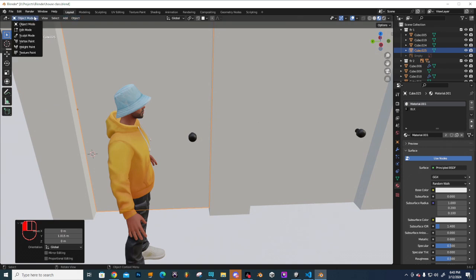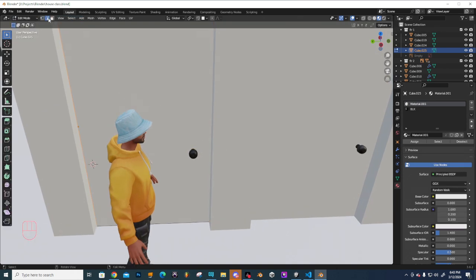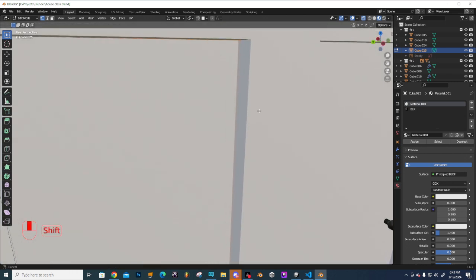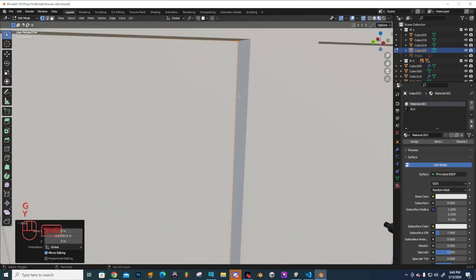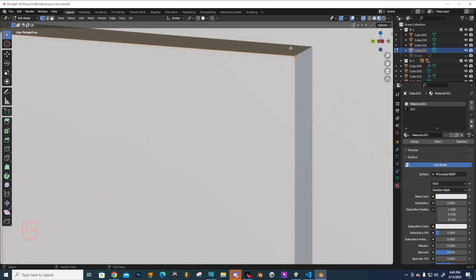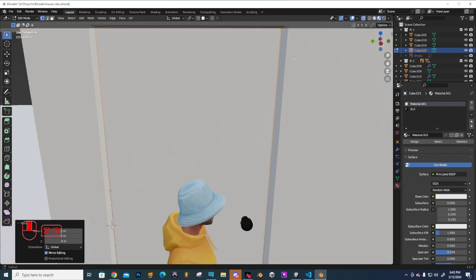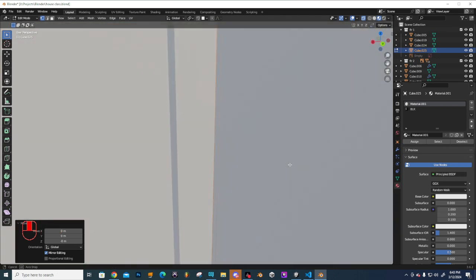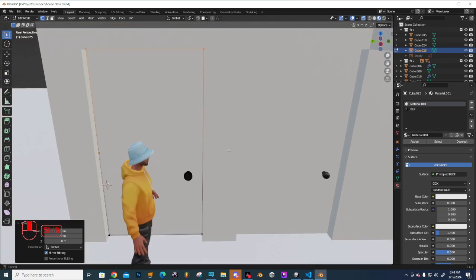And then you can go into your edit mode, go into your vertex select, X-ray mode, grab the edges of your door here, and then GY, and then snap them to this face, and then also grab the top up here, GZ, and snap it to that face. And you should be good to go over here. Yep, good deal. All right.